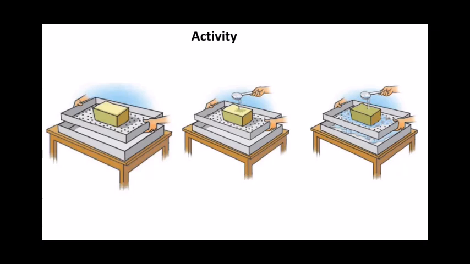So children, after a certain limit, the water holding capacity of the sponge comes to an end. You might have noticed even in your regular activities, or if you have played with a sponge, when you add more water to the sponge, the moisture holding capacity is over. And then you can see in the picture that the water is coming out of the sponge. Similarly, when the proportion of moisture in the air exceeds its vapor holding capacity, precipitation in the form of rain or snow occurs on the earth.